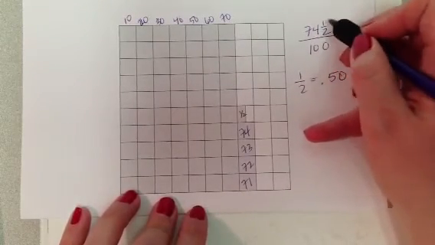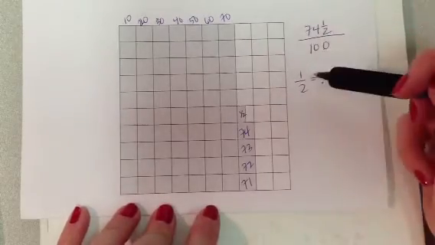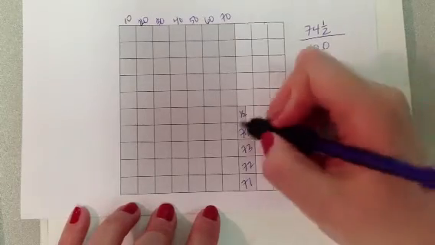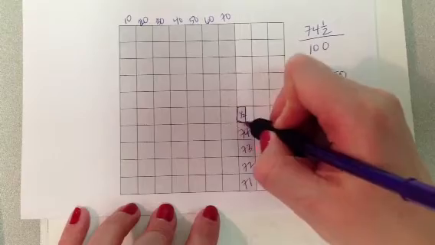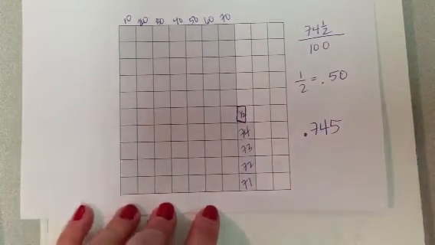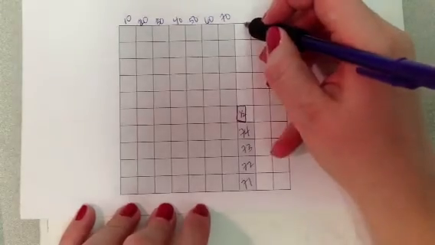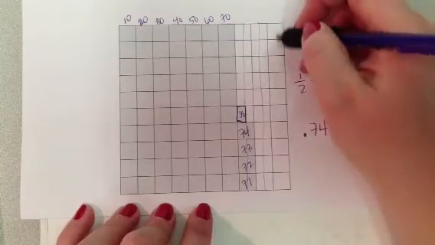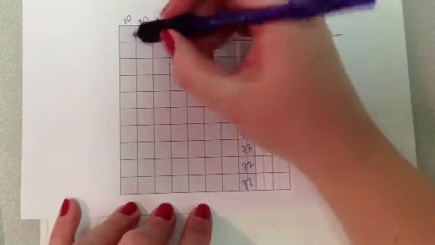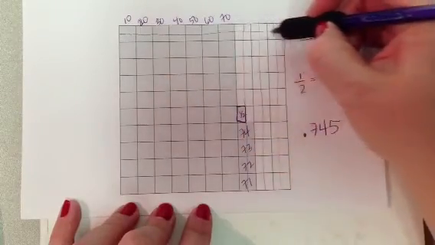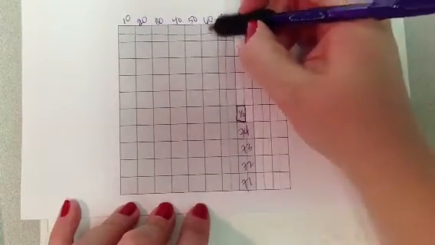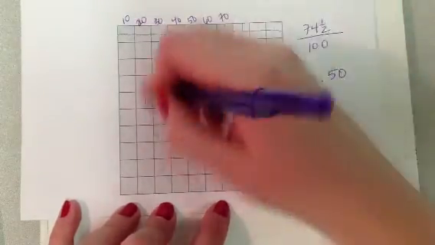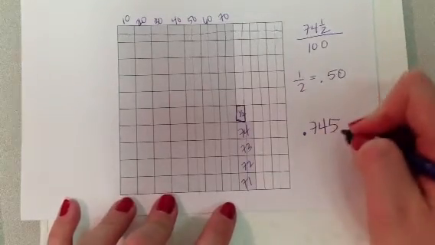But it's not just going to be this 0.5 behind the decimal point, because first I have 74. So here's my decimal point, and I have 74, but then I have this little half right here. So I'm just going to add a 5 to that. And really what this means is, if I took a ruler and divided each of these rows up, I would end up with 1,000. It would be an insane amount. But see how I'm dividing each of these up? If I did that for the whole thing, it would be 1,000 little squares here.